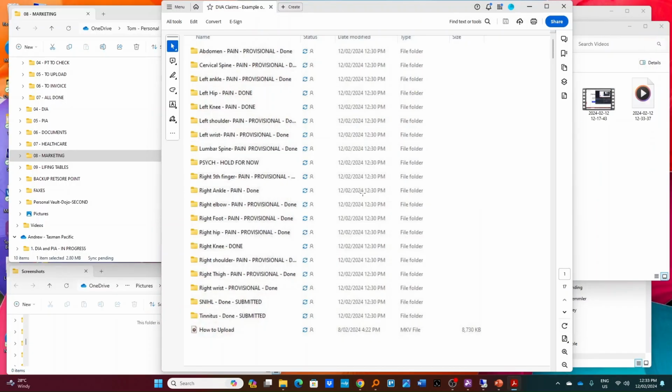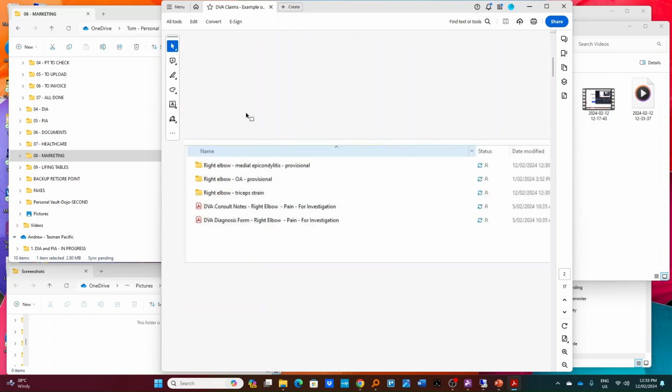When it comes to what we're going to generate from this process, after we've done intake, we'll be submitting via a symptom. So you can see basically they're submitting by a symptom. We've got it all categorized within each folder. Each one of these is an upload deliverable for that first stage of pre-claims.